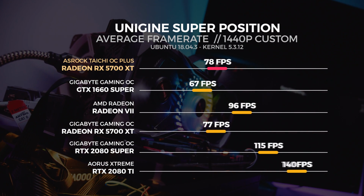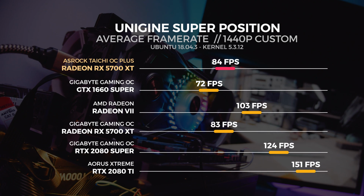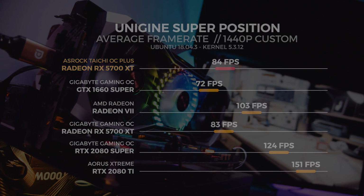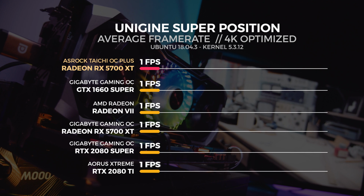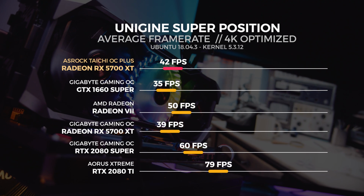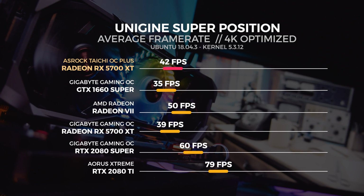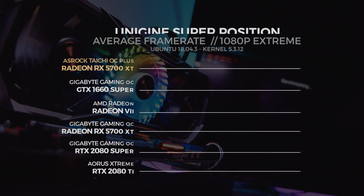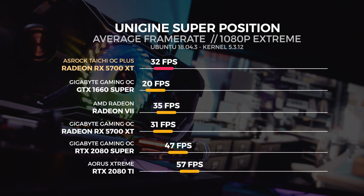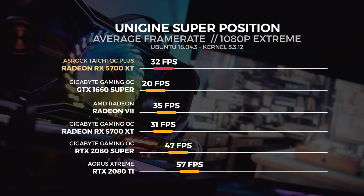For the 1440p custom test, we saw the TAICHI get an average score of 84 frames per second. For the 4K optimized test, we saw the TAICHI get an average score of 42 frames per second. For the 1080p extreme, we saw the TAICHI get an average score of 32 frames per second.